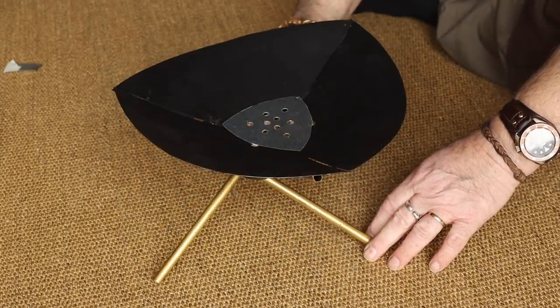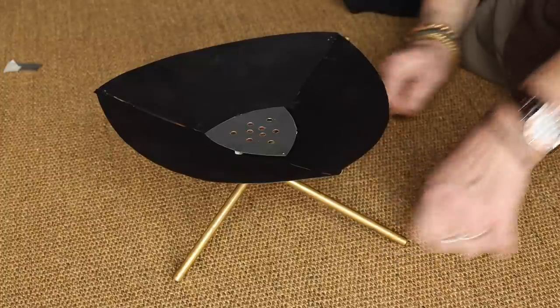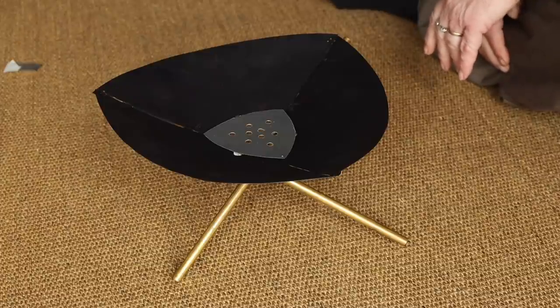And now I'm going to try it for the first time with fire in. So I hope that the construction will hold and that these metal things won't wobble too much. So yeah, I'll find out.